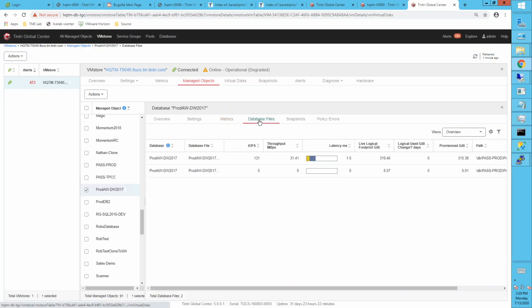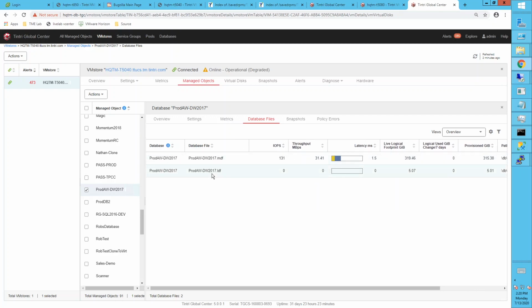If that wasn't granular enough, I also can go in per database file and see what's going on. I can expand this out here and show this is the MDF, this is the LDF. Right now I've got some reading going on to the MDF file, but nothing going on with the LDF because there's no writes, it's just all reads. Must be some reports. The fact that I can drill down and figure that out is some of the amazing things of how detailed we can go into on a SQL Server database. And I can do this for every database.